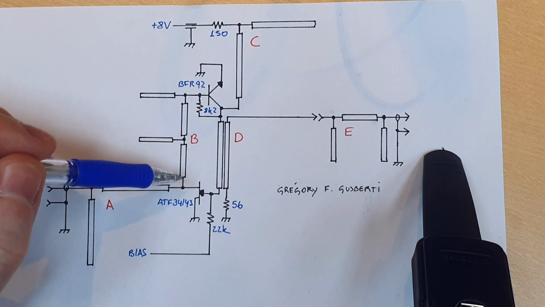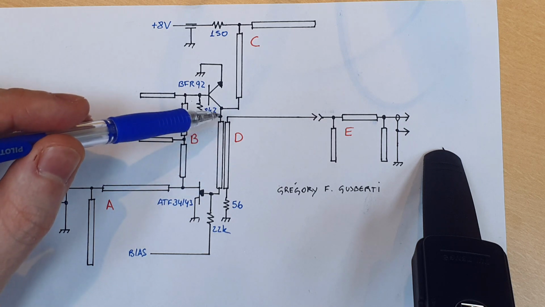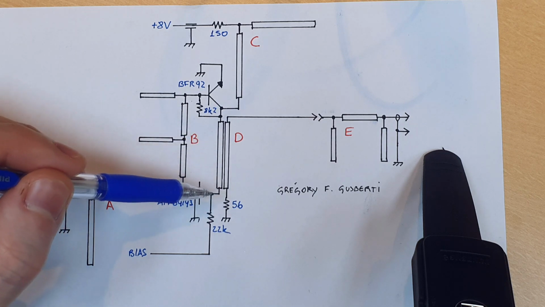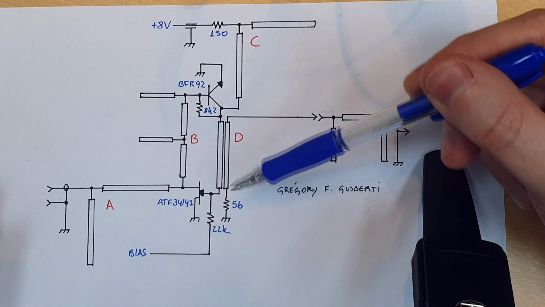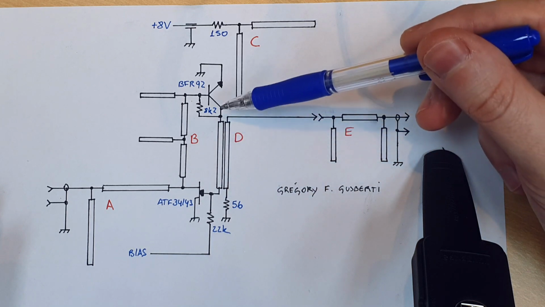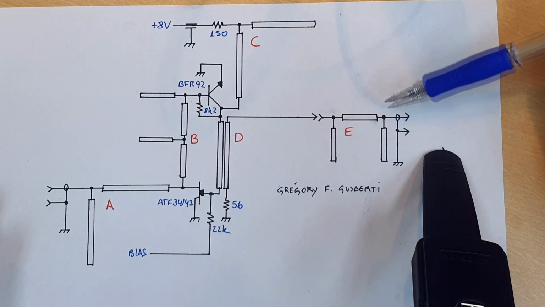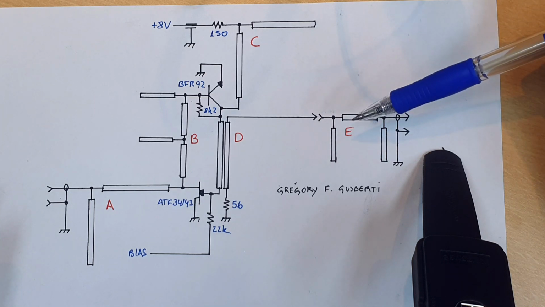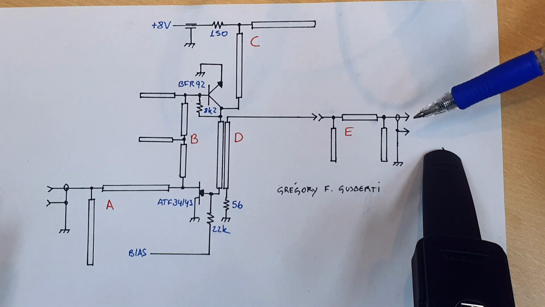We can see that output of the mixer is amplified and we have the feedback action by this transmission line to the input of the mixer. The D network is the output coupler that couples part of the signal that flows from the amplifier to the mixer to the output. And here at the output we have a trap at 1.6 GHz to isolate the input signal from the output of the circuit.